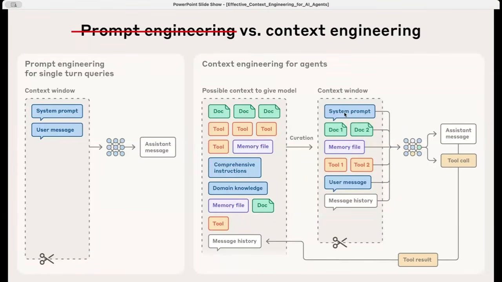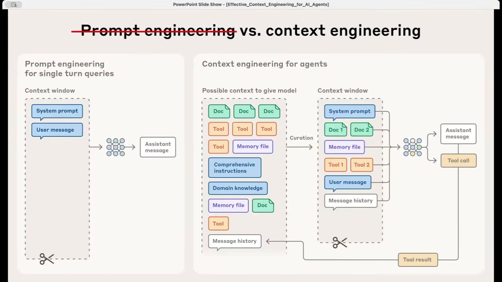For example, you may start with the system prompt, and then out of, say, 100 documents, maybe you identify only 2 documents are relevant, the RAG idea. And then you also identify what are the most relevant tools I can provide to the agent, instead of sending them the full comprehensive list of tools. So the key idea is, given all the possible sources of information, how can we select the most relevant instructions, sources, and tools into the LLM context window so that the AI agent can achieve the best performance, both for better performance and also for lower cost.